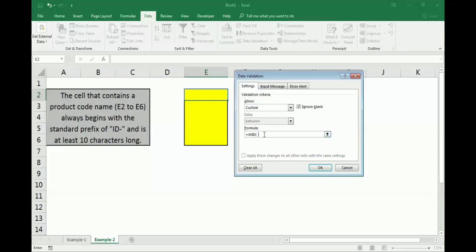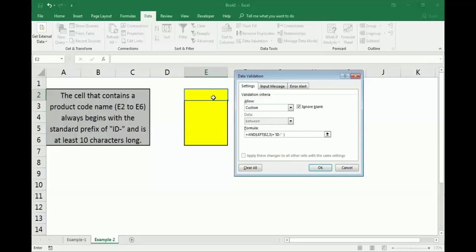Just start with some space. Okay, and now we will apply the LEFT formula here. The LEFT formula will check that the first three characters entered in the cell are always equal to ID dash.